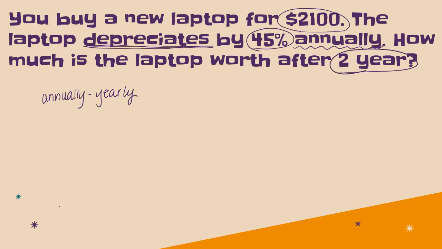So we want to know, after 2 years, decreasing by 45% each year, how much is this laptop going to be worth? That's our final amount. We know the rest of the stuff, and we're going to fill it into our decay formula. So the starting amount for the laptop is $2,100. The rate that it depreciates is 45%, 0.45. I hope you're remembering to change your percent into a decimal and that you're doing it correctly. And then the question is, how much is it worth after 2 years? 2 years would be our time.